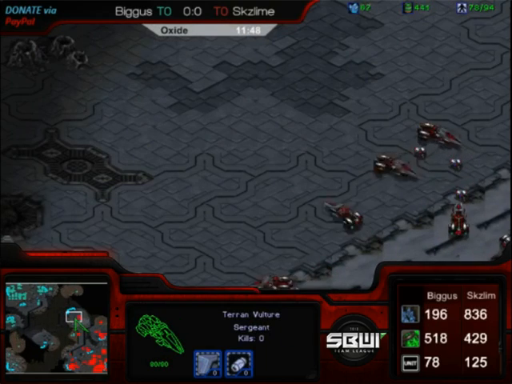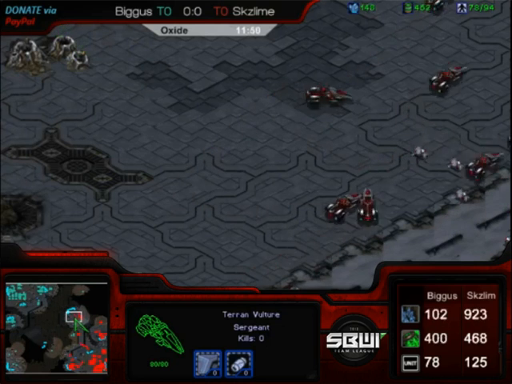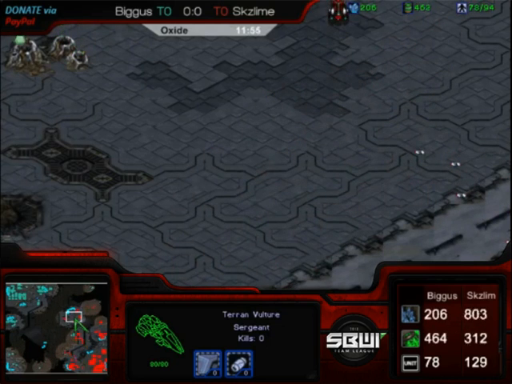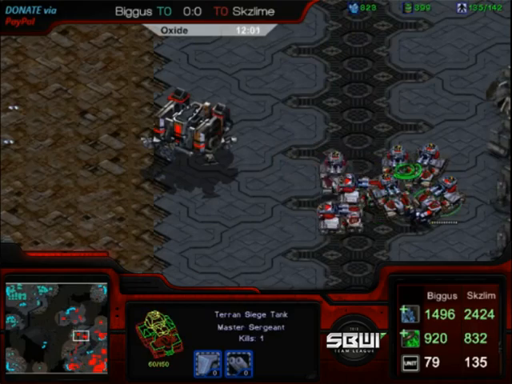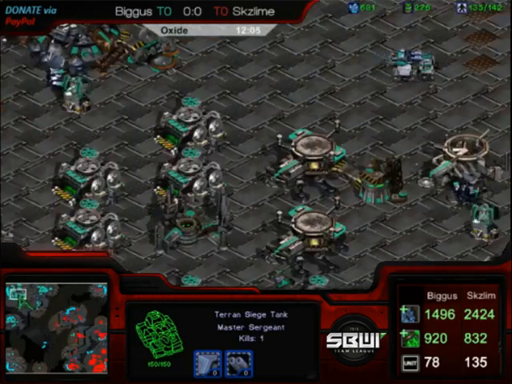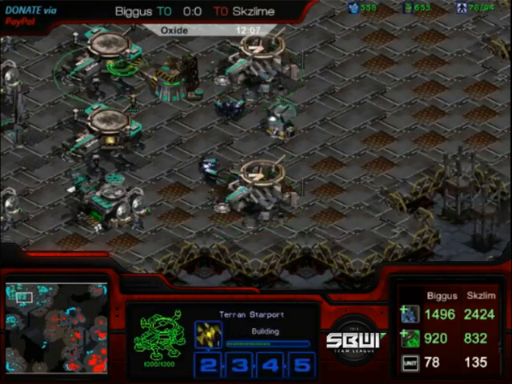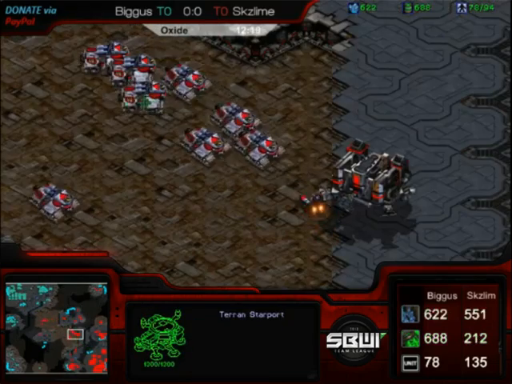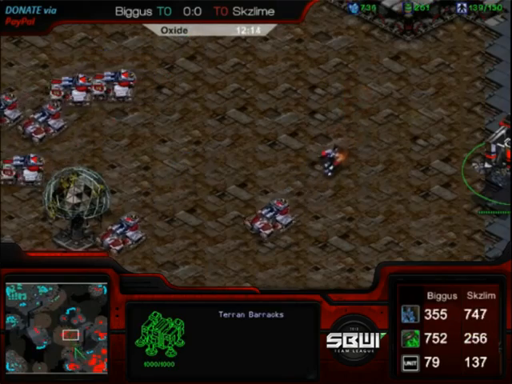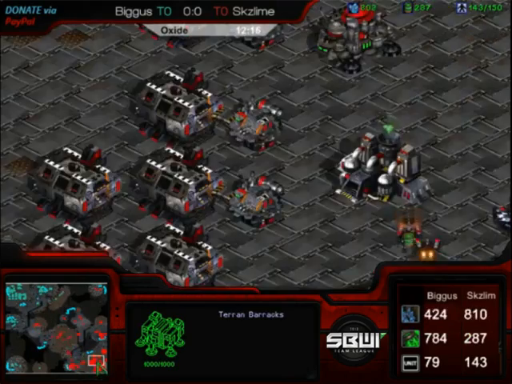He's building a lot of starports of his own. 4 starports with cloak researching. When you can't beat them, join them, I guess. Now that Skyline is moving out with a bunch of tanks, he's going to need to scan those 4 starports though, or else he's going to have his own issues.